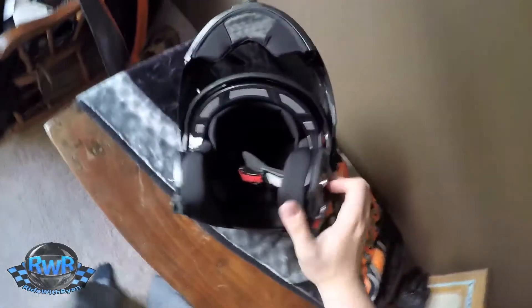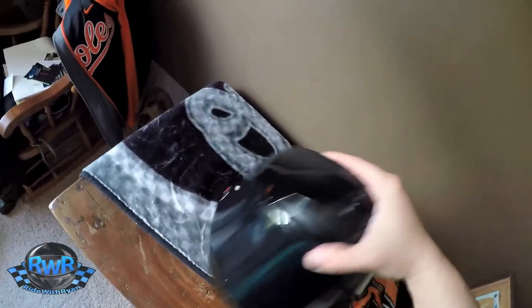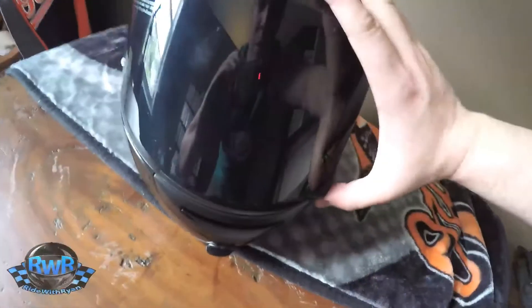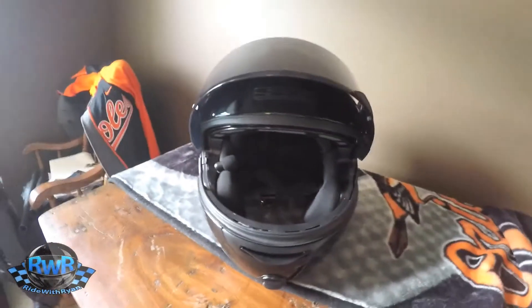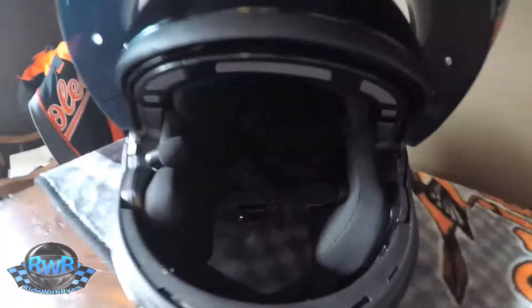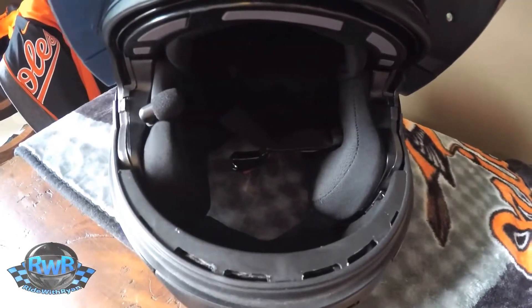So that's it, guys — very easy. The nice thing is everything's nice and clean and neat. You can't tell that I have any audio in there whatsoever. And even when you lift up the visor, you've got just that little bit of microphone sitting there. But from a distance it blends right in with the padding enough where it doesn't show too much. I've been very happy with this setup aside from the fact that I've recently found out that I do have mono and not stereo, so that's something that I'm going to have to correct.